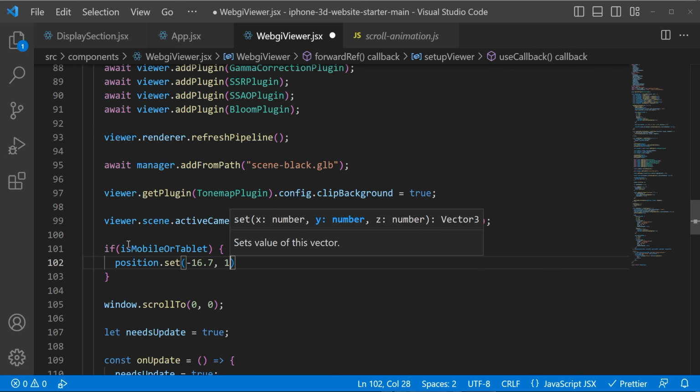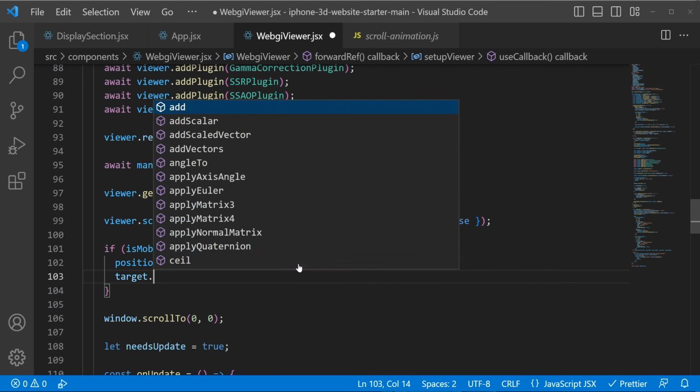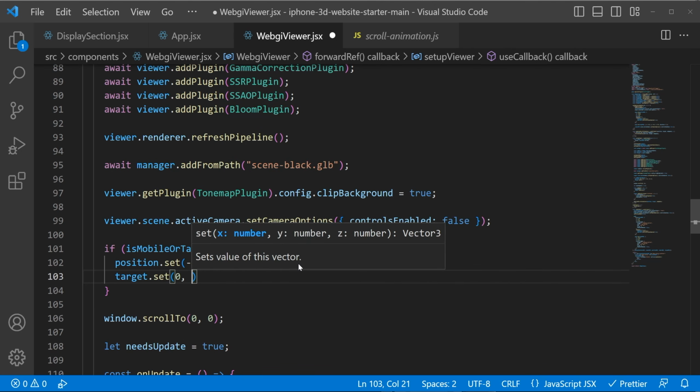The second one is going to be 1.17 and the third one 11.7. Again, I was playing around with these positions and these values to set the one that corresponds to the resolution that I need for the mobile phone. Then we want to set the target as well. Set the first to 0 for the X. For Y, set 1.37, and the last one set to 0.